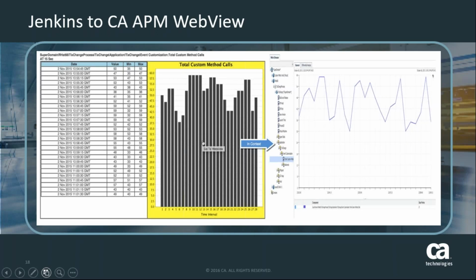Well, because we're pushing all that data back into Jenkins, or at least the relevant pieces, that stuff starts to pop out, and it's in the console that you're used to. And when you want to move to the next one, then great, you can dive into the APM tool and discover why things are running slowly.